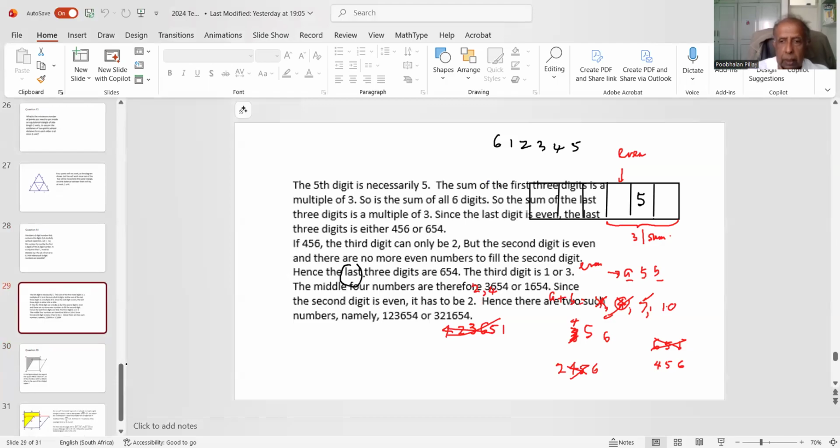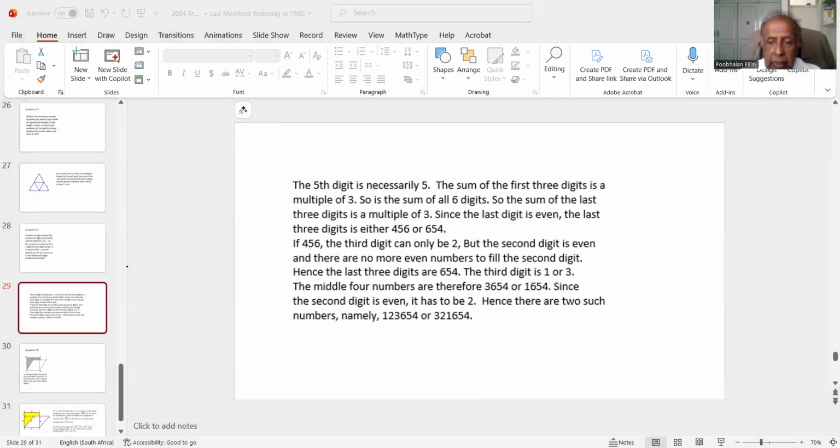So there it is. We actually found two numbers. Both of them end in 654. Why did I eliminate 654? I had 456, but I didn't have 654. That's a mistake. 456 was out, but 654 is allowed. That's the one which I didn't try. And there now you see you have two numbers with 654. All right, so there are only two numbers which satisfy this condition. An interesting problem.